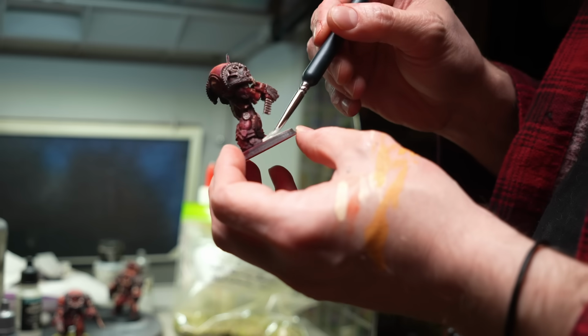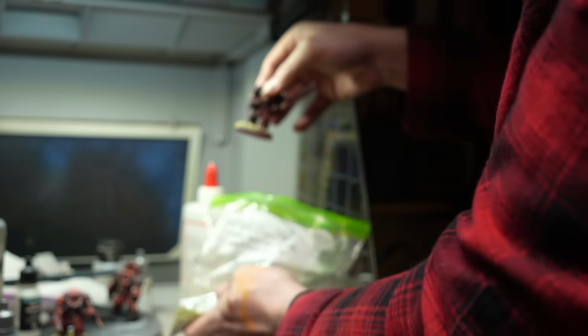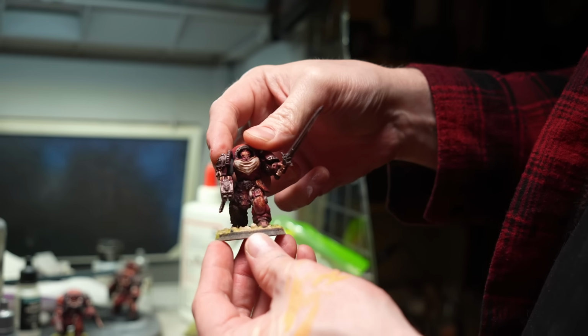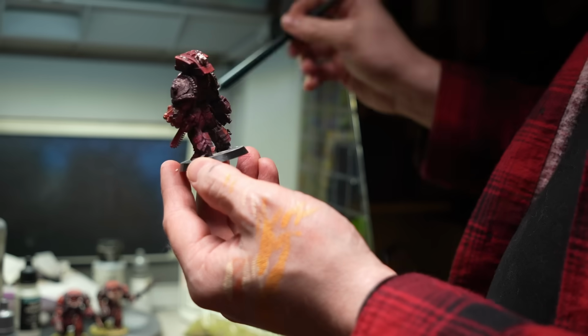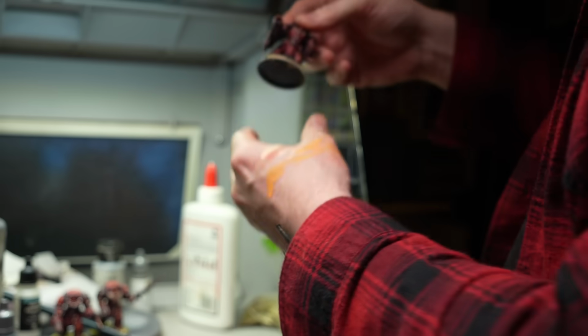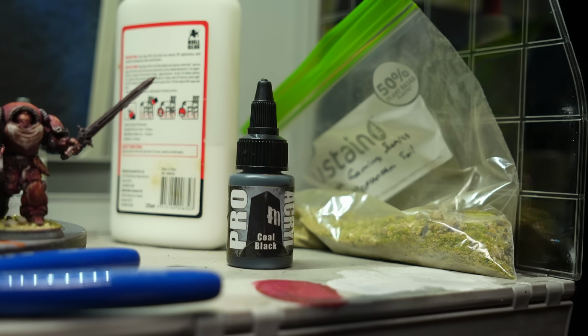I think it just does so much. And speaking of that, what also does so much, and something I try and do more and more lately because I love the effect so much, is you just create these little crisscross patterns wherever there's a big broad surface. So like the top of the armor above the helmet there, or on top of the shoulder pads, on top of the knees, wherever there was room, I just put in these little crisscross patterns, and I used a really bright orange for it, and it looks fantastic, I think.